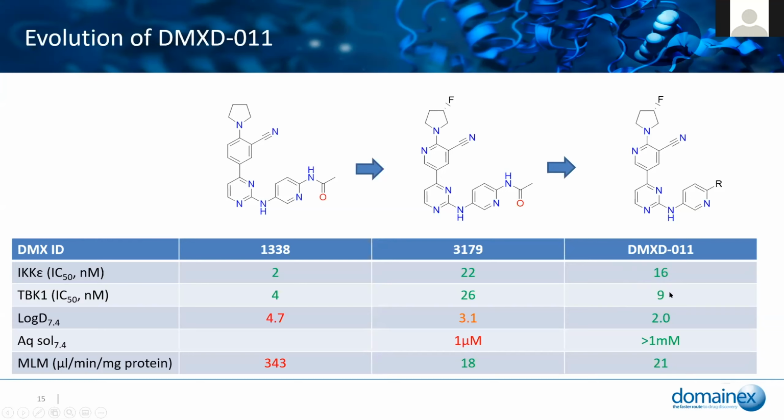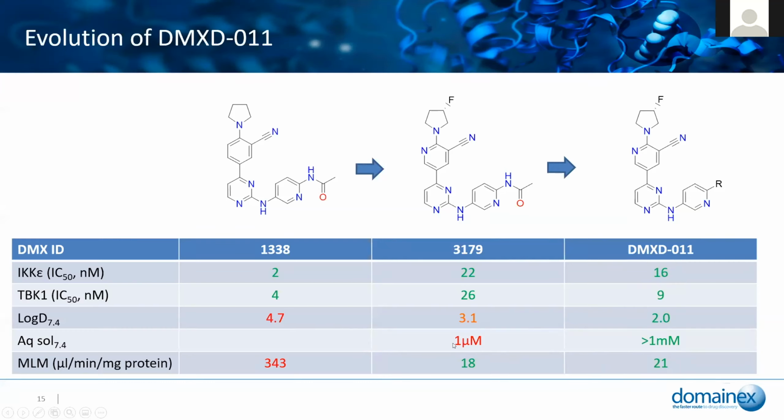You can see it's a potent inhibitor. You can see its log D has reduced enormously from the original potent compound, and the aqueous solubility is hugely improved. It's actually 3 orders of magnitude better than this compound here. And as a result of these changes, we've now got a very low clearance compound, a nice metabolically stable compound. And this was certainly suitable for us to now go ahead and do some proof of concept studies.